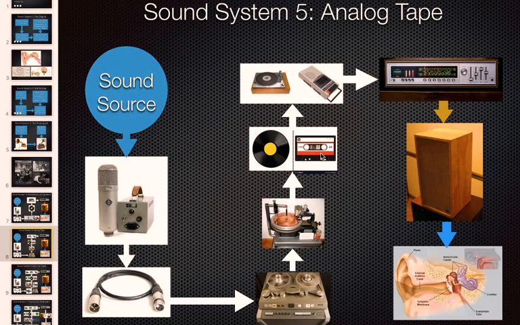Actually, there was also now tape technology that we could listen to at home, as well as reel to reel. We had players that could play that, amplifiers that amplified it to the loudspeaker going to the ear. So that's our system, really up until the invention of digital. This was a perfectly good system.